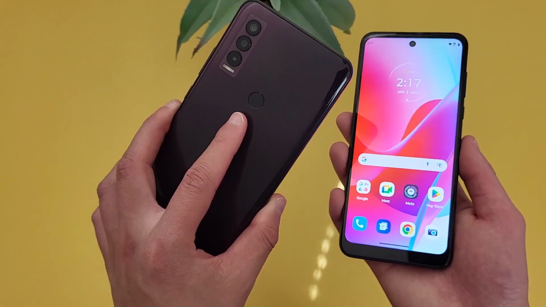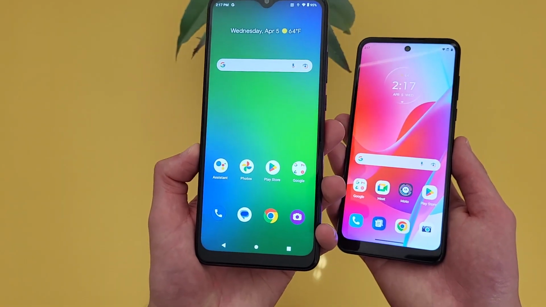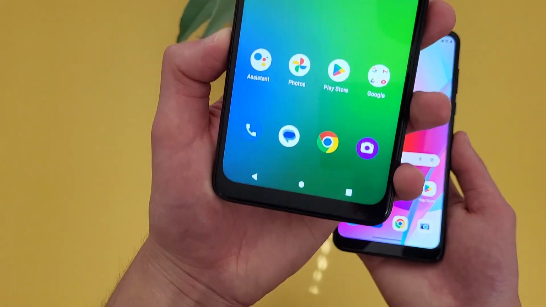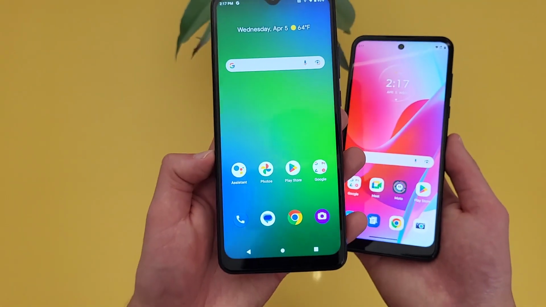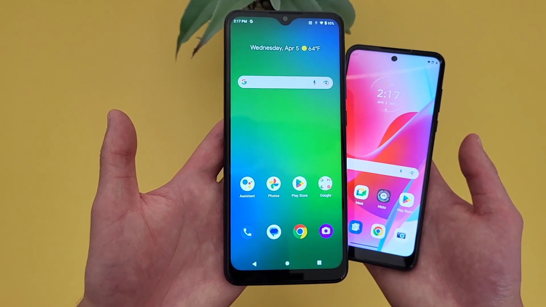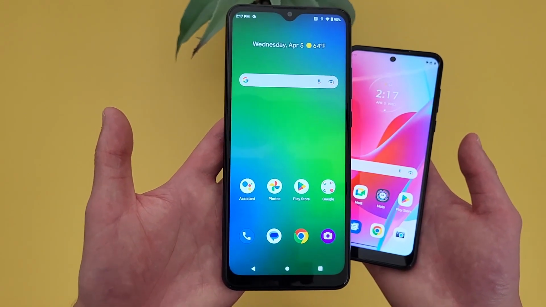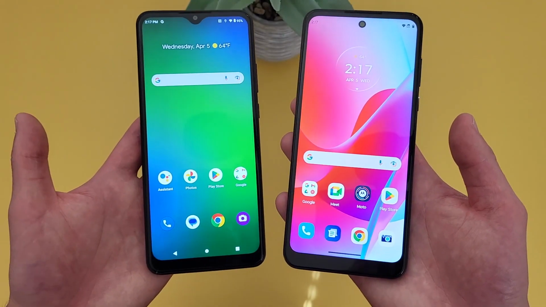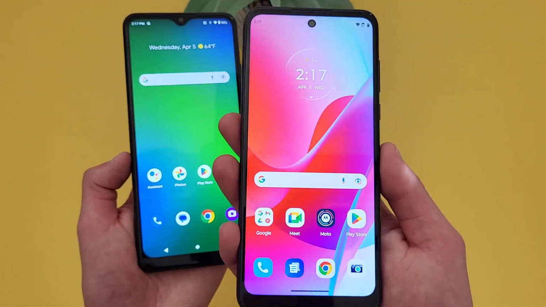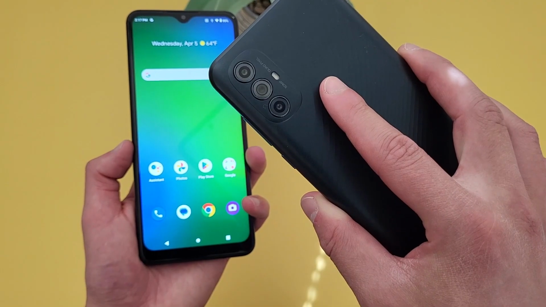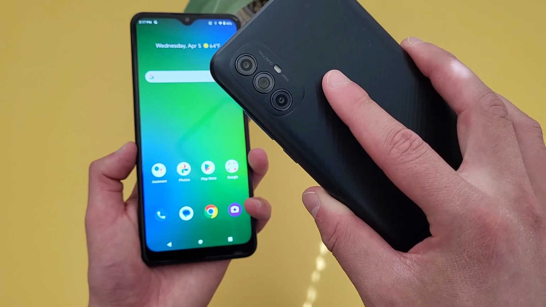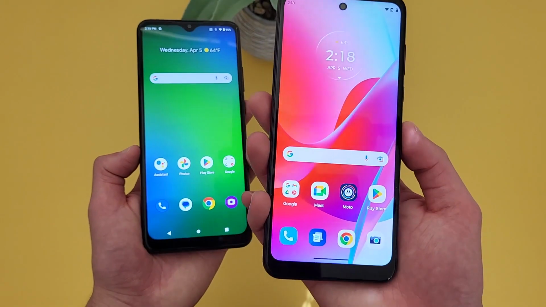But on the other hand, the storage on this phone with only 32GB is honestly pretty bad, and having a 4000 mAh battery, while definitely not being the end of the world, is obviously not going to be nearly as good as a 5000 mAh battery. So if the battery is important to you, then this is definitely something to keep in mind. And then with the Moto G Power, this phone is faster, has much better photo quality with a 50 megapixel camera. It also has double the storage, and again, a much larger battery.